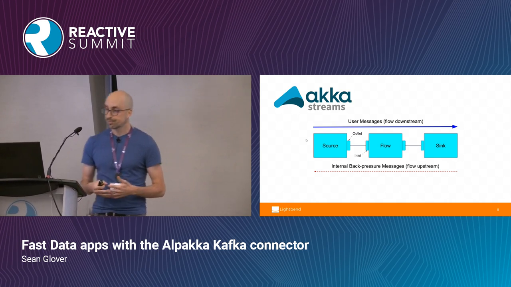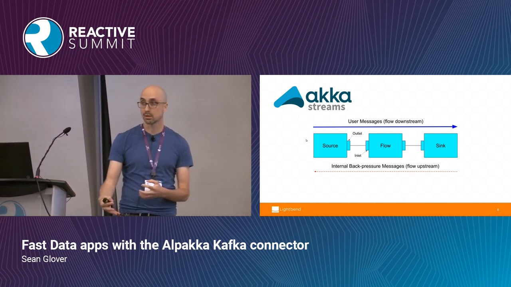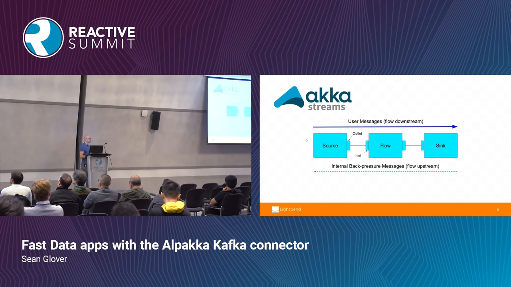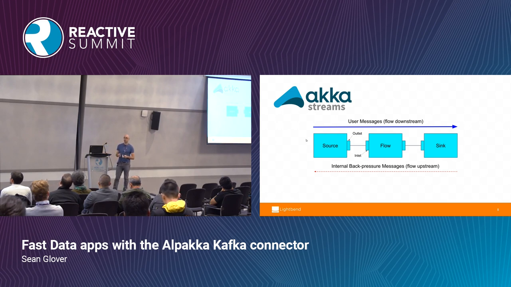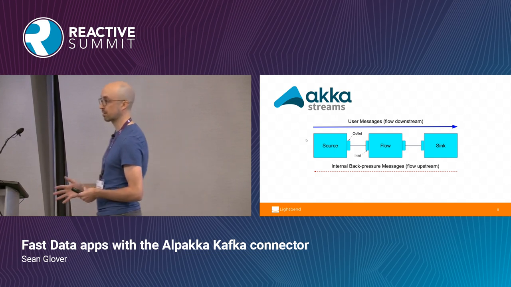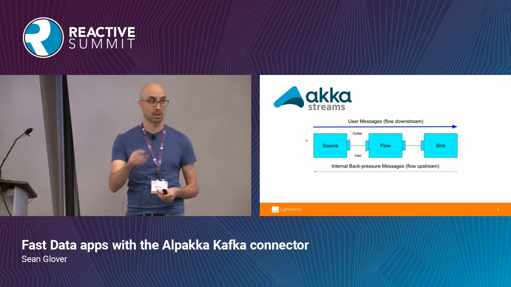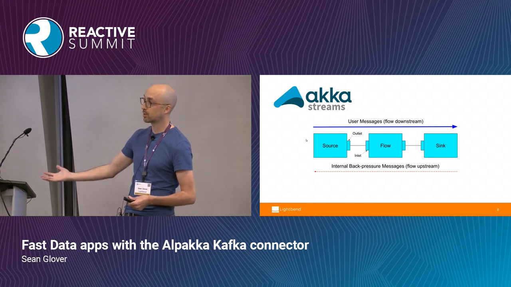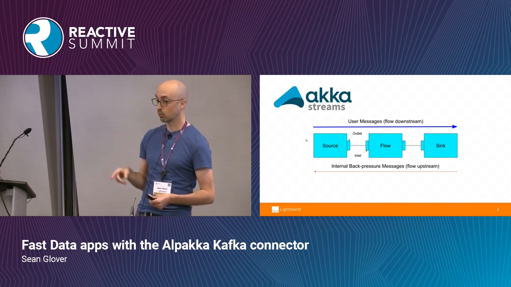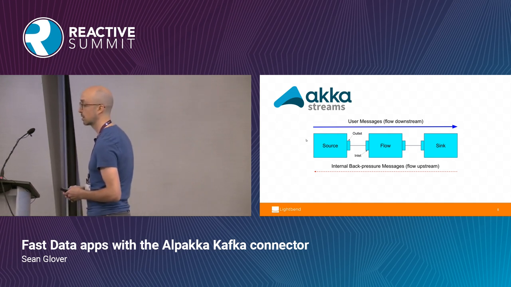Here's a basic pipeline. At the very least you need a source and a sink — your messages have to come from somewhere and go somewhere. Optionally you have flows, and you can have as many as you like. One unique property of Akka Streams is you can support loops within the graph you're creating, which a lot of stream processors don't support. Spark, Flink, and Kafka Streams all support acyclic graphs, but Akka Streams gives you the ability to have cycles, so you can have something downstream influencing a flow upstream if you have some need for that in your domain logic.